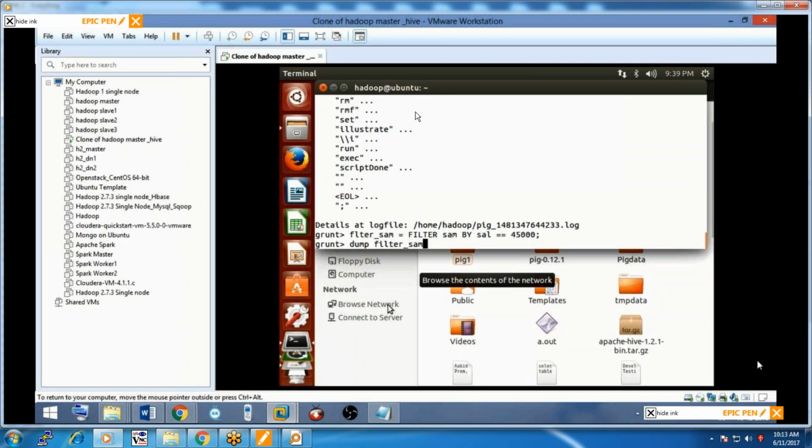Those records alone will be taken and stored under another name. The new relation is filter underscore SAM. To show the content, dump filter underscore SAM. It will show you only 2 records. Enter.